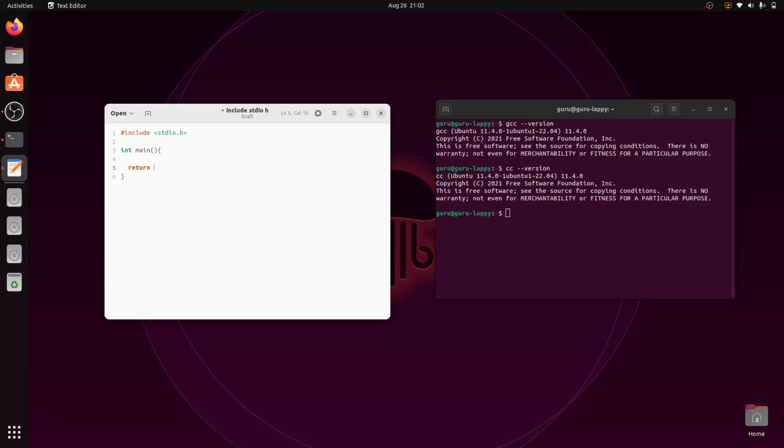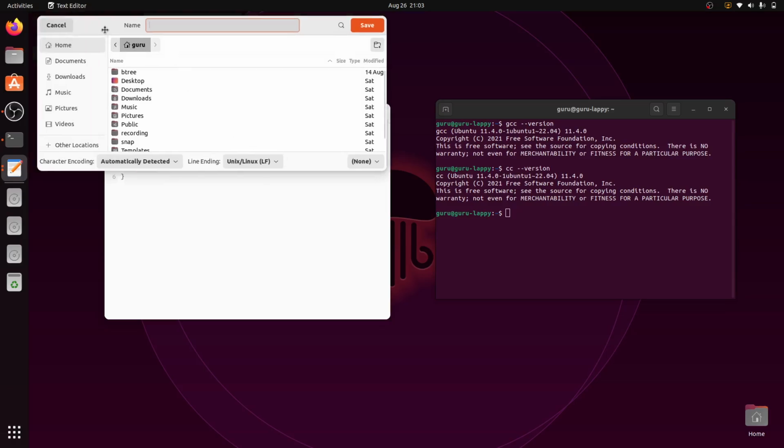Main should have a return 0, and then your printf hello world. There seems to be a small bug in this application. You can see my other stuff is gone, so it is better. Okay, I complete this. Now save it.